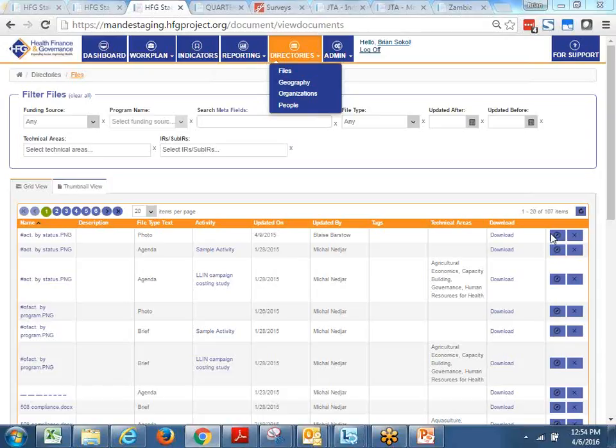Okay. How do we get admin access to some kind of sandbox? You could ask me. I'm just trying to figure out which is the best implementation. Ideally, that should be the demo database, but the database is far behind in terms of code updates. So I'll probably just give you this HFG staging one for now and go from there. Okay. Will you do screenshots on it today? Yeah.